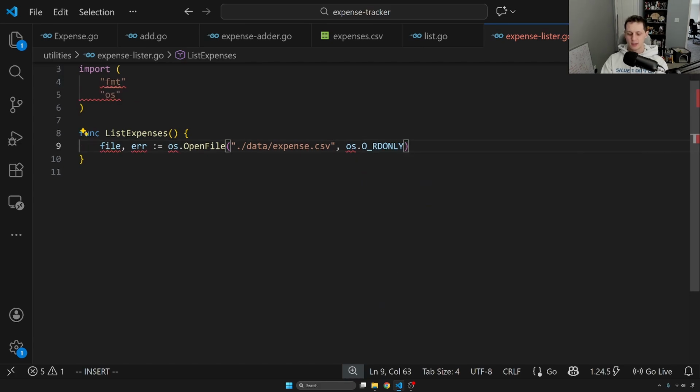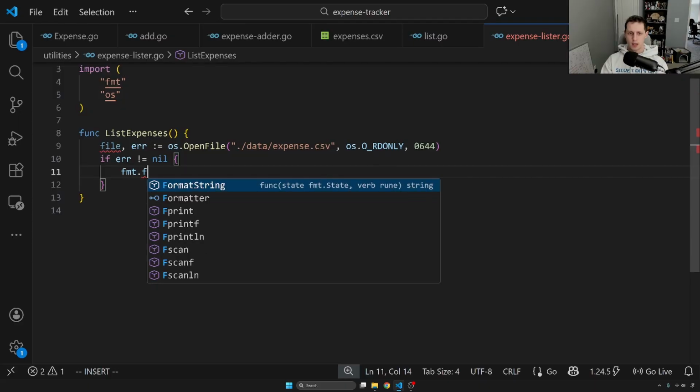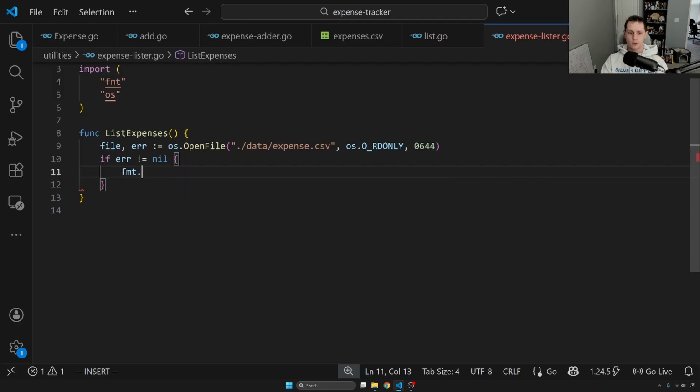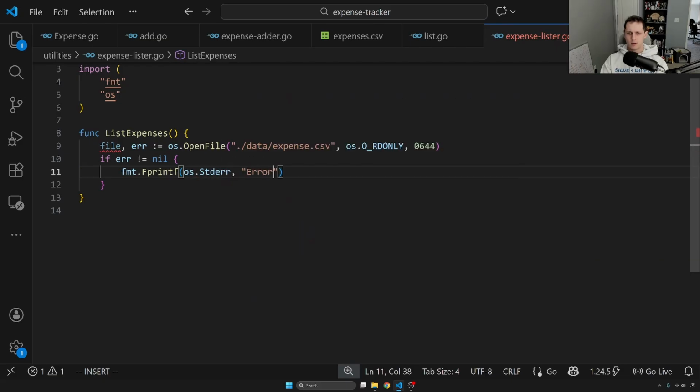We're not going to do anything else to it. Then the file permissions. We also need to check if the error is not nil. If it is, we'll print out an error using fmt.Fprintf to the standard error, saying error opening file. And we'll make that all lowercase and do an early return.